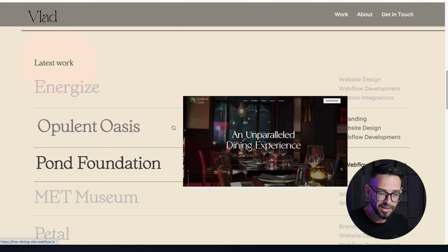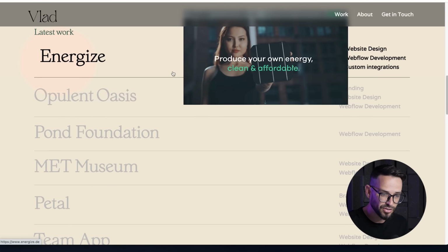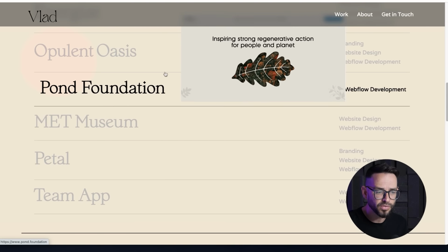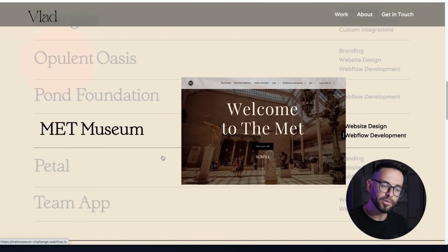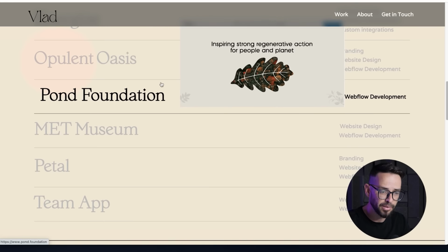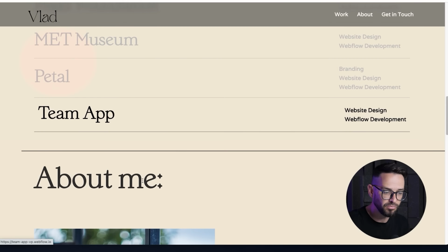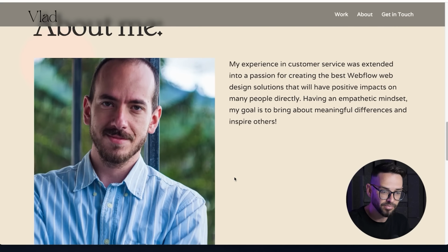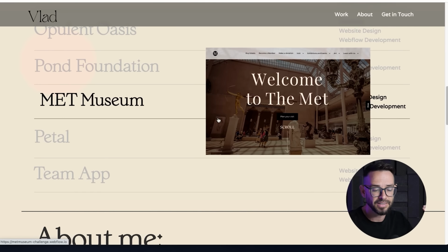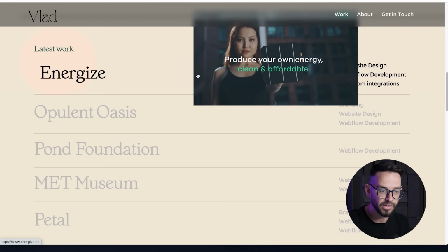We're seeing actually the same type of interaction we saw in the first portfolio, which is pretty trendy, I guess, right now. The work looks okay, but honestly, most of them look like pretty simple heroes that has mainly text over an image or something like this. So I think it looks good. It looks solid, not amazing yet, I would say. All right, so I think this is a good, solid portfolio with somebody that can take his work to the next level when it comes to going a little bit outside of the standard design.